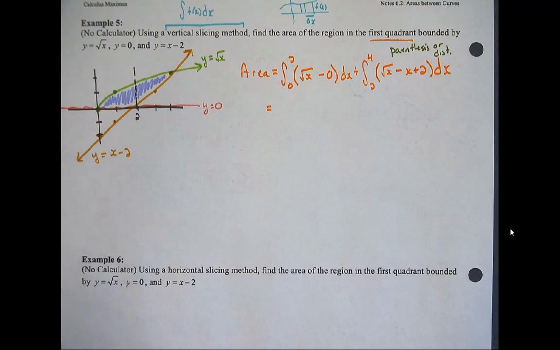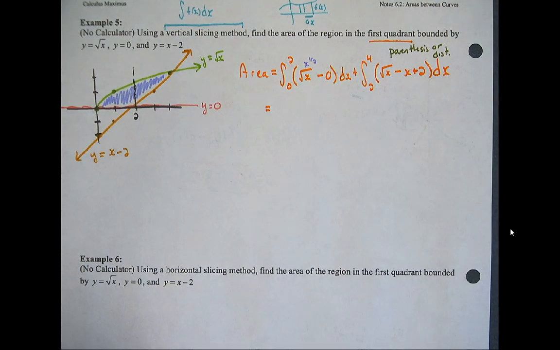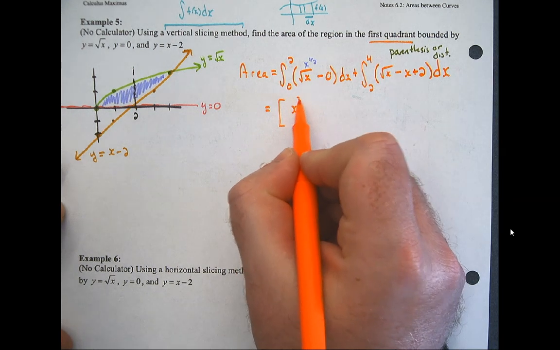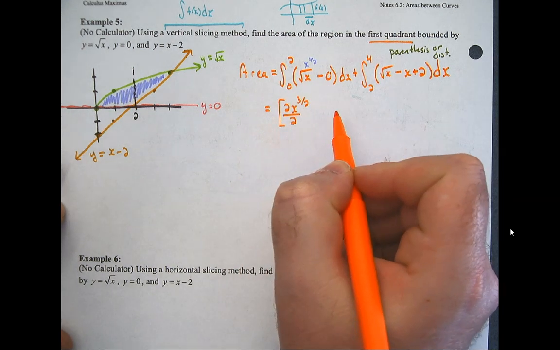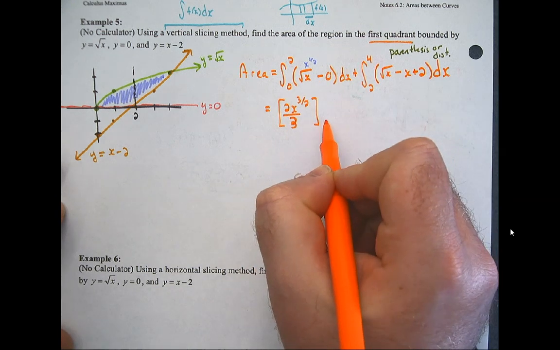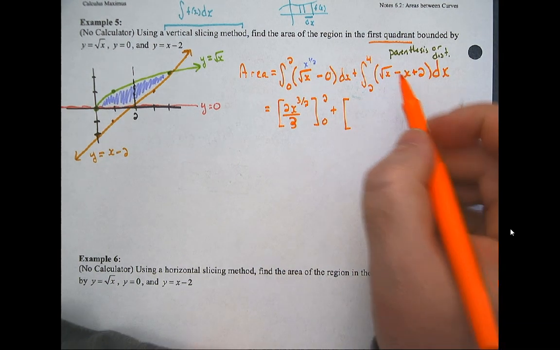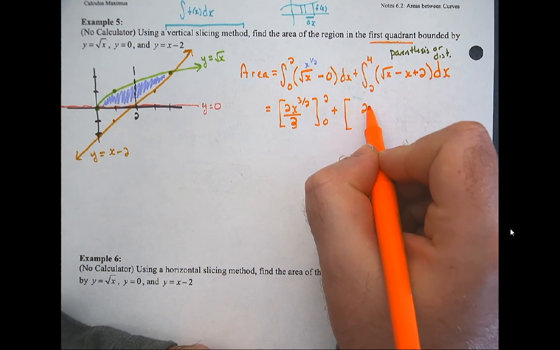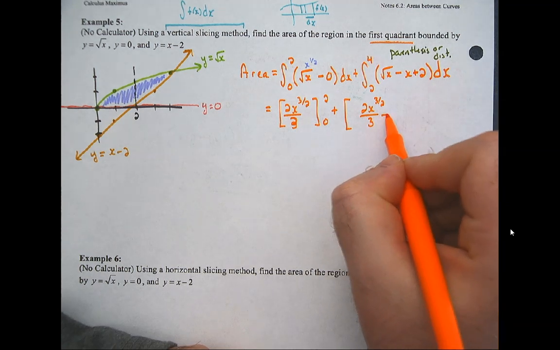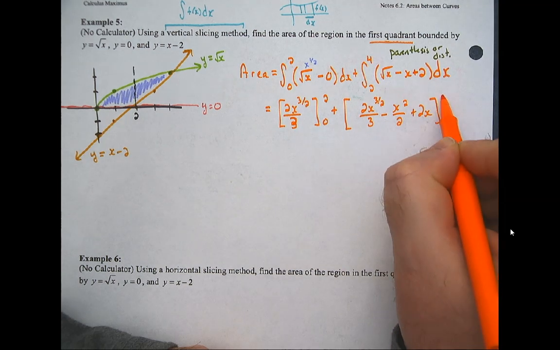All right, well, let's integrate. You should be able to pause and do this on your own. So the integral of x to the 1/2 would be x to the 3/2 times 2/3. Integral of 0 is 0, from 0 to 2, plus, hey boy, this one's going to be a little bit more complicated. So that's the same as this. This is going to be 2x to the 3/2 over 3 minus x squared over 2 plus 2x from 2 to 4.